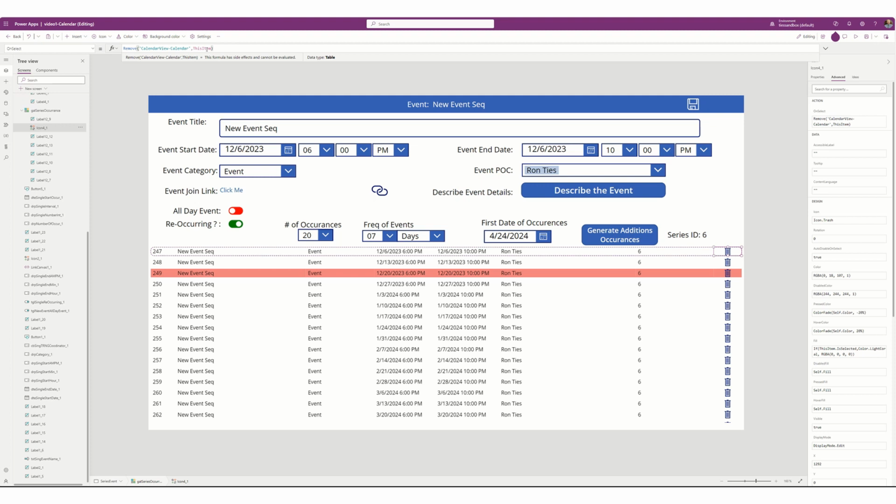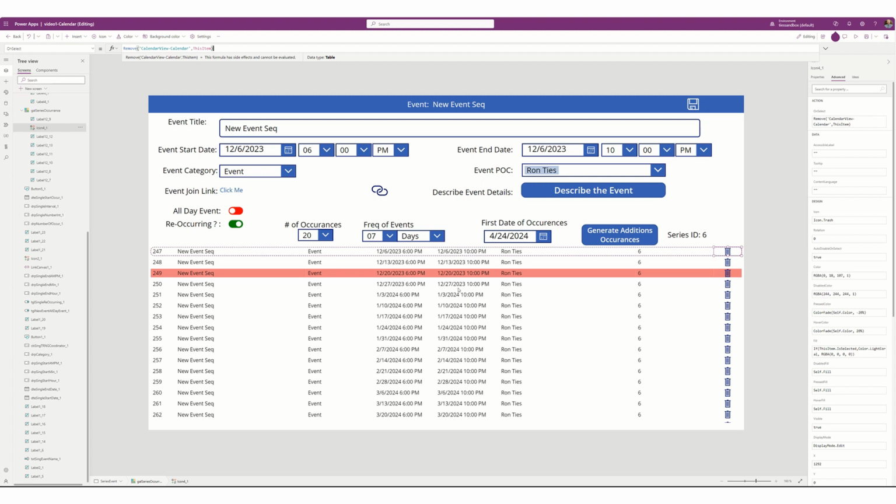The gallery will not delete anything. Wherever the data is coming from, that's where you have to point it. So if you have a SQL database that you're pulling data into your gallery with, you point it to the SQL database. If you're using Excel, you point it to Excel, and so forth, because you need to get it to disappear. Okay, so that's what that's for.